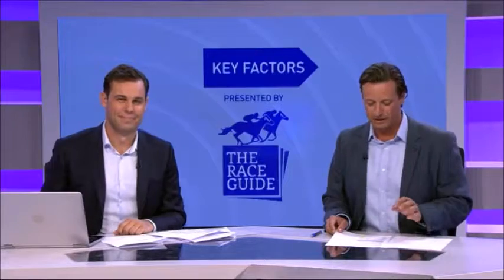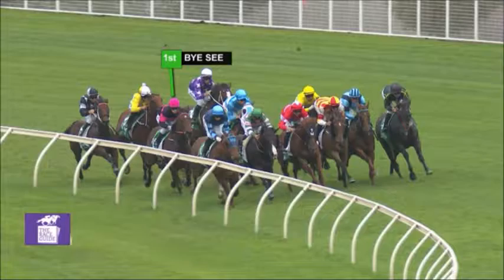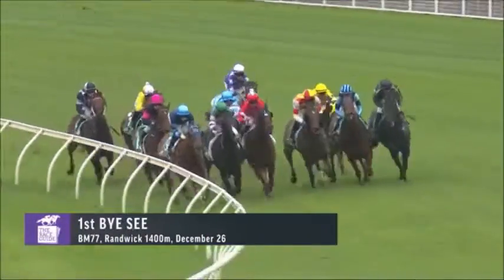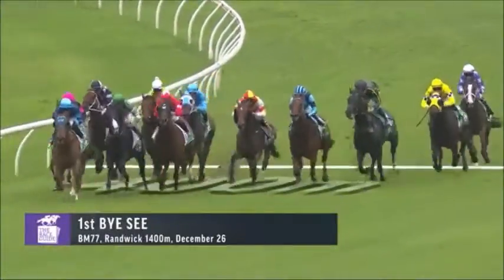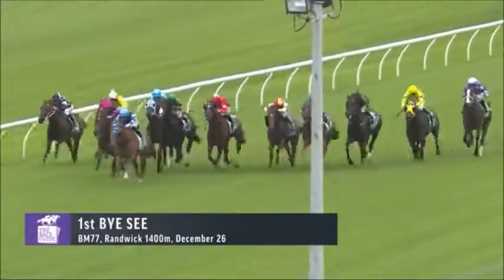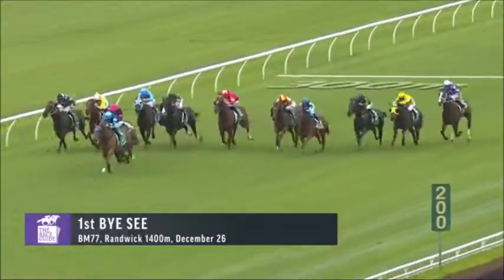Let's have a look now at one of the other form lines, Mike. By C, this was a really good win at Randwick. It just hugged the inside, got a few breaks, but this is that form line outside the one we just saw. Yeah, Daughter of Chance By, surprising you feel like a few other horses have tonight. In the box seat, doing really well here. One of those runs that looks better than actually rates on paper. Okay. Takes the inside run. Not many horses like to take the inside run.